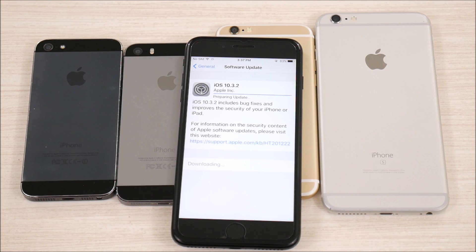This is a very minor update, but I do recommend you go ahead and do it because it is a bug fix that will only help your iPhone's security. I'd recommend having at least 50% battery life before updating. If you installed a beta version of iOS 10.3.2, you need to go into General, Profiles, delete the beta profile, restart your iPhone, and then go back to Software Updates.